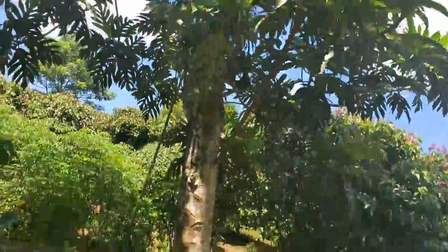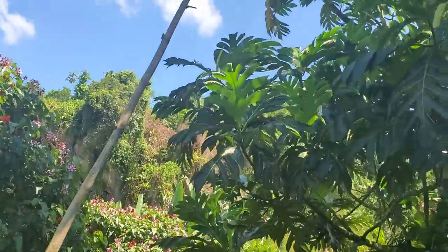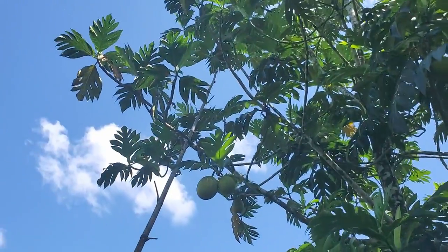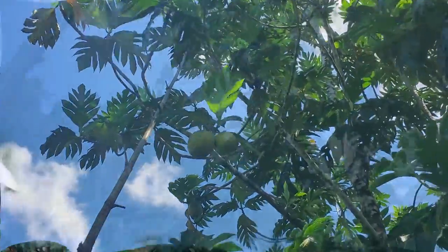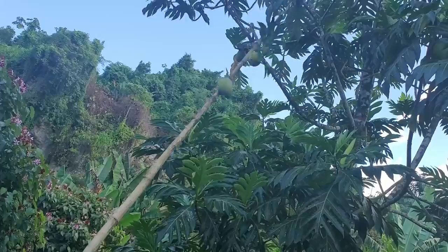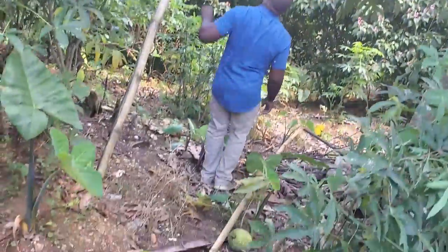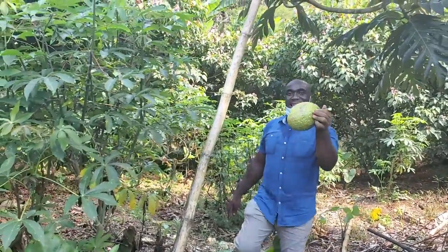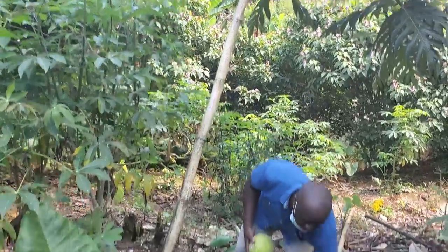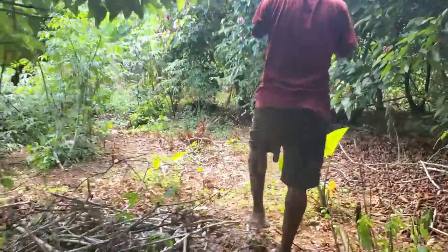There's a younger one here. Nice breadfruit tree here, guys. Oh, cool. Yeah, man, nice roasting breadfruit. You can pick them? Yeah, man. Hold on, we'll go for it. All right, guys, we're running some nice roasting breadfruit. So watch me pick breadfruit again. Get that one. All right, guys, nice roasting breadfruit on the farm of Mr. Barr. All right, we're still on the farm tour.